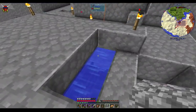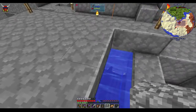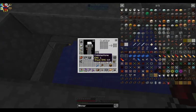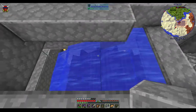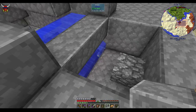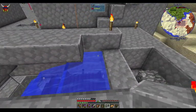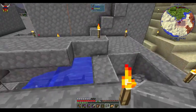The other full sets of water blocks are actually here, so it's offset, but it's directly above. And what it does, and I could take this off here to show it, it just runs over the top of this water wheel. So those are full source blocks, and then down those should be not this level, but just below should be full source blocks, and that should get this thing moving pretty good. The setup, you're going to have to monkey around with this a little bit, but it works pretty well for generating power.